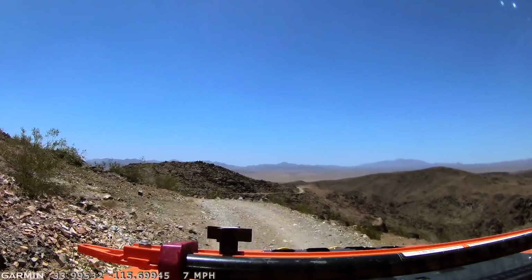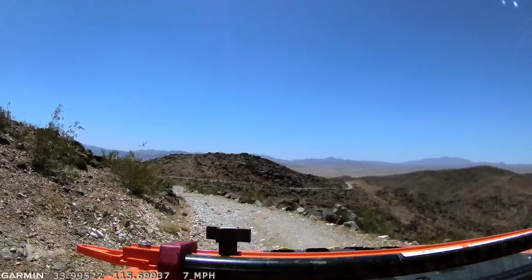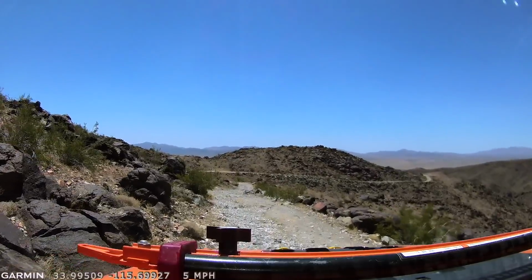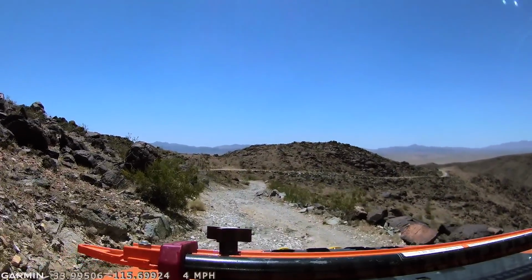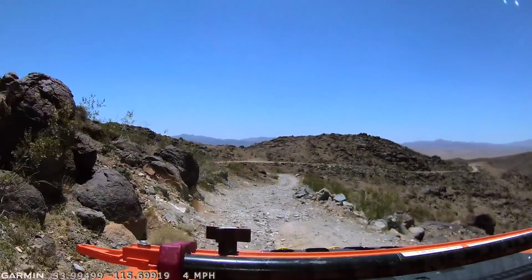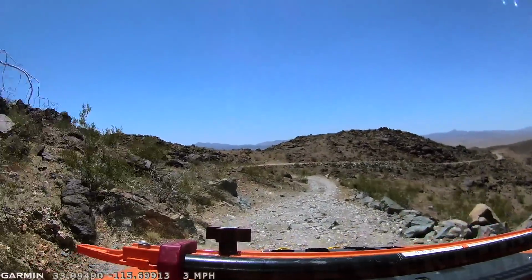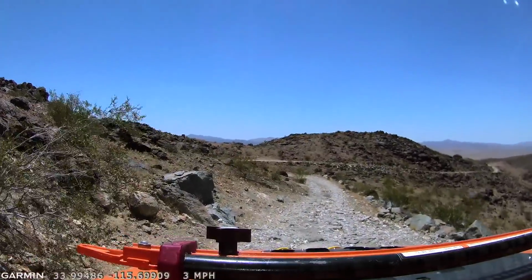As I come over this peak here, I'm looking down as far ahead as I can. You can see the road twisting off to the right there in front of us, making sure nobody's coming because I do not want to back up this little narrow road. Now you'll see here it's bumpy again, there's rocks, it's rutted out, and this is where, if you've got a two-wheel drive vehicle, it's not that big a deal, but if you have a vehicle with low clearance, you may have a bad day.